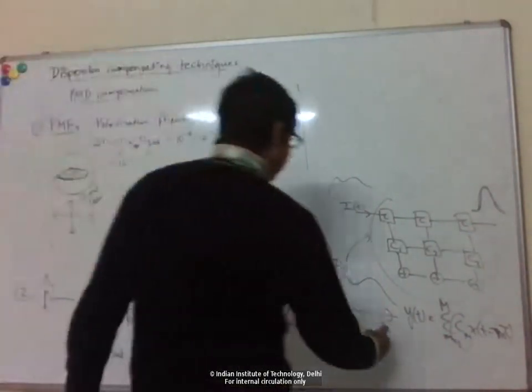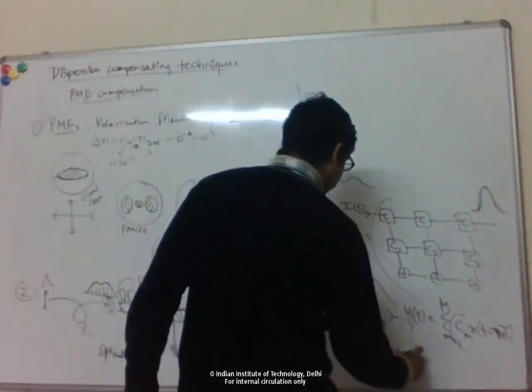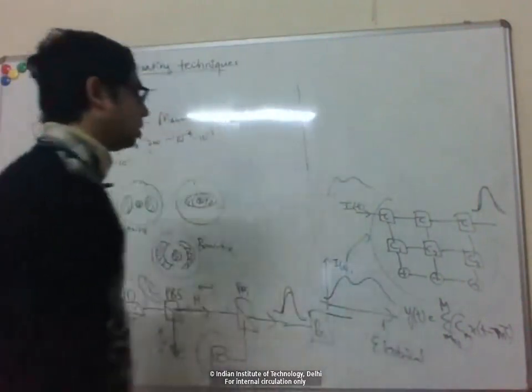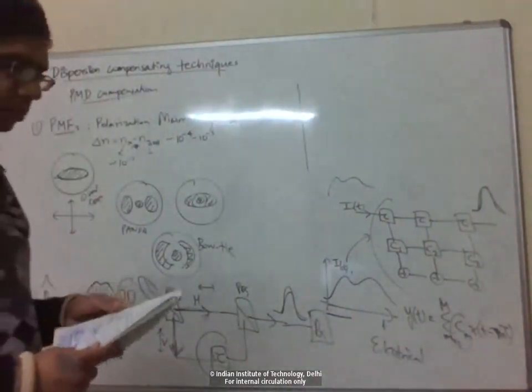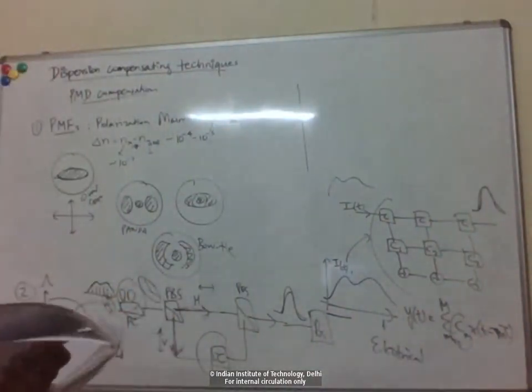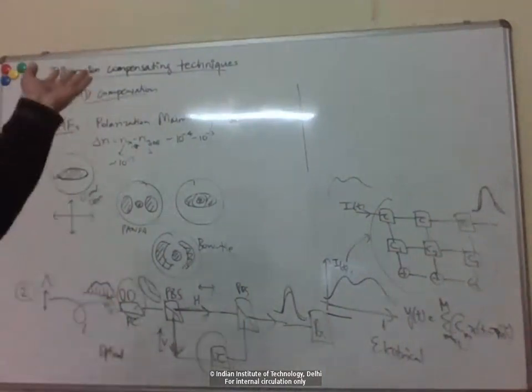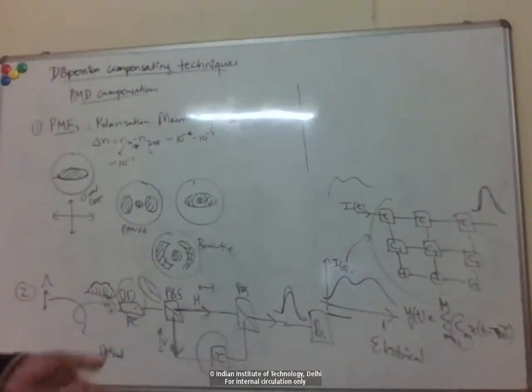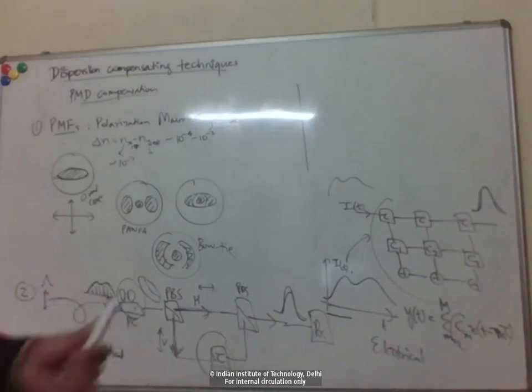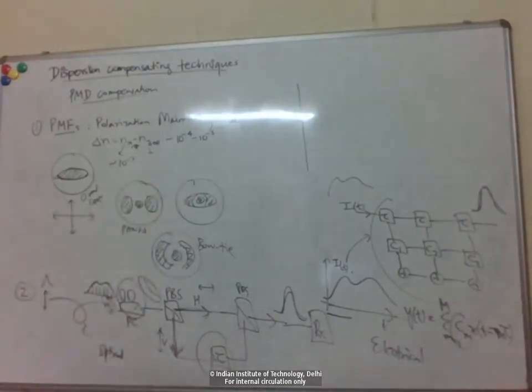Okay, so this is an electrical technique to compensate PMD. As I said, PMD typically is a lower order effect than chromatic dispersion. So only for very long links, like hundreds of kilometers, and at data rates approaching 100 gigabit per second, do people start worrying about compensating for PMD after they've compensated for chromatic dispersion.